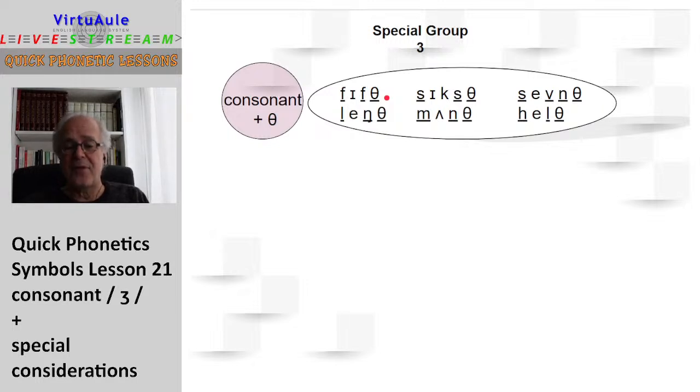5th. You see, I can make them all long. 6th. 7th. Length. Month. Health. See, they're all long. Very, very difficult. But if you practice, you will train your mouth to make that sound.